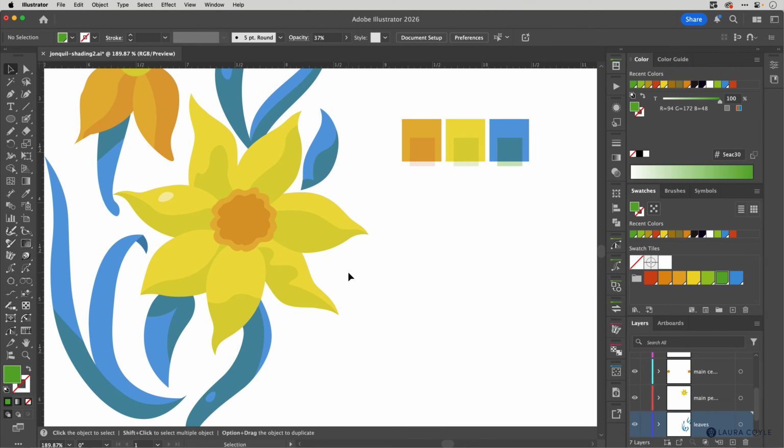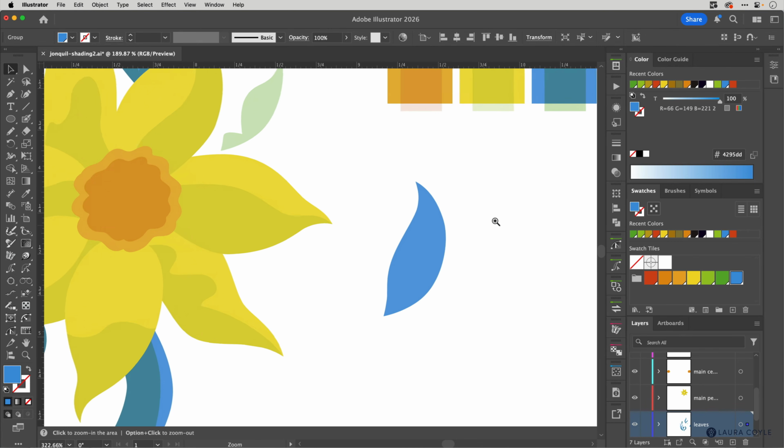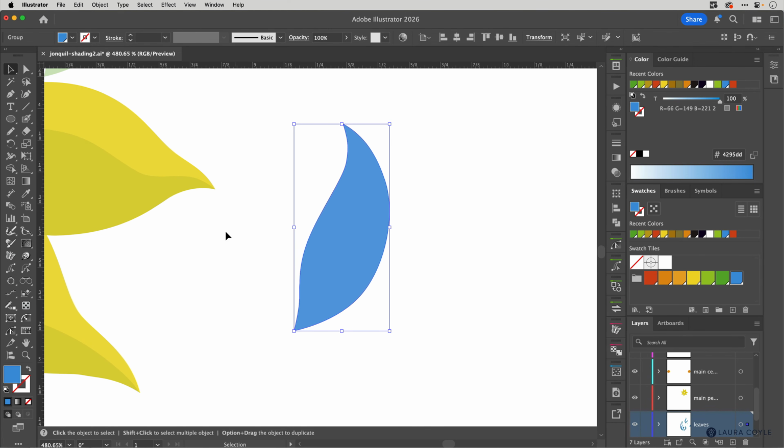Now we'll do one last shading shape because I think repetition is good. And for this, we're going to use the curvature tool. So we'll start with this leaf shape over here, and I'm going to nudge it, and let's zoom in. The reason we're nudging it aside and zooming in is because the curvature tool is also an editing tool. So it not only draws, but it edits. So first thing I want to do is deselect here because I don't want to be editing this shape. And then I can get the curvature tool and come over here and start drawing.